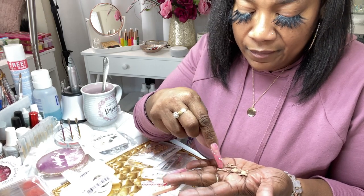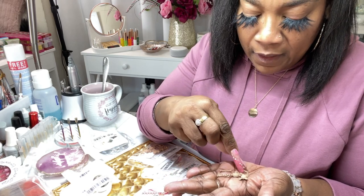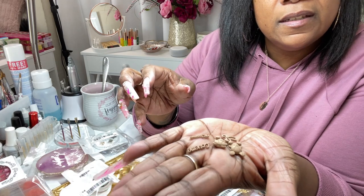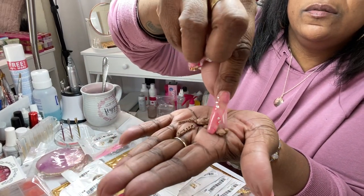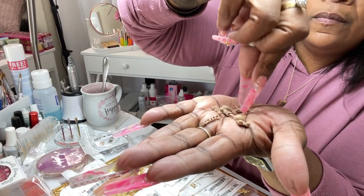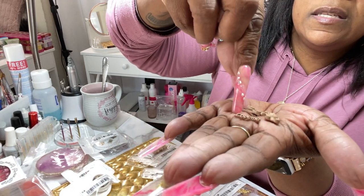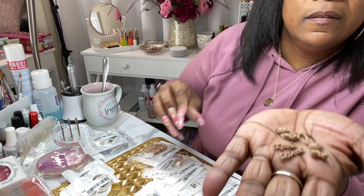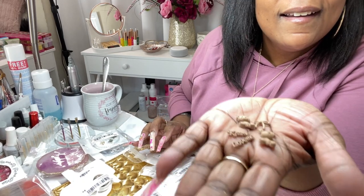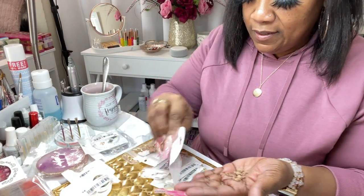And so it has, what's 5 pieces? One says love me, one says kiss me, and then one is a bow tie. Let's see. Can you guys see that? I should have turned them around to you instead of to me. And a bow. And they kind of feel like glass, you guys. They got a good quality to them. Okay. These are expensive. Y'all see that? That's pretty. Okay, let's put them back in here.